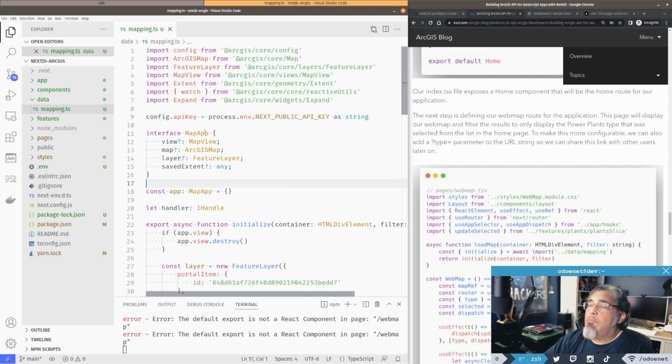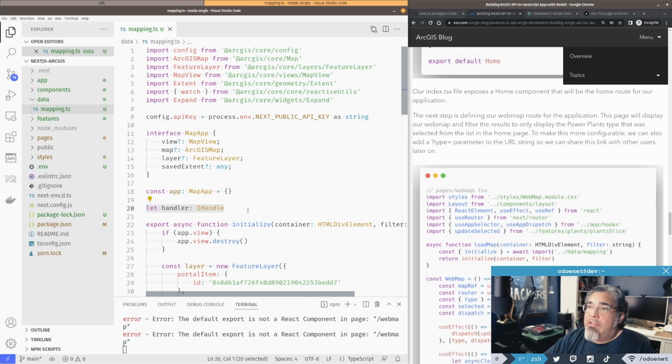So again, this is my interface for my mapping component. I've got a view, I've got a map, a layer, and then the saved extent. So what I do is I initialize this object here with this interface, and I have this handler. This is for if I'm switching my routes and I need to destroy and then rehydrate my map when I switch routes or something like that.